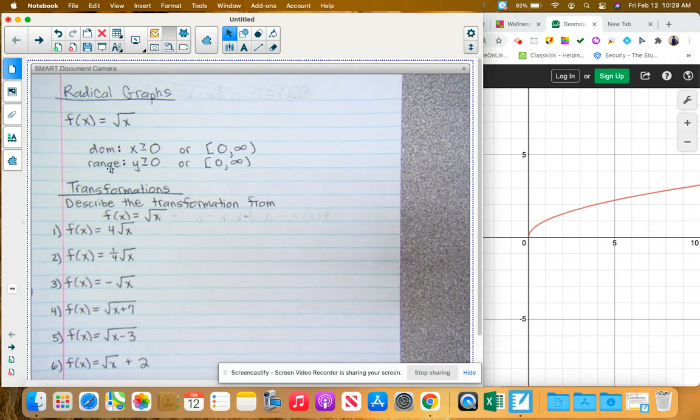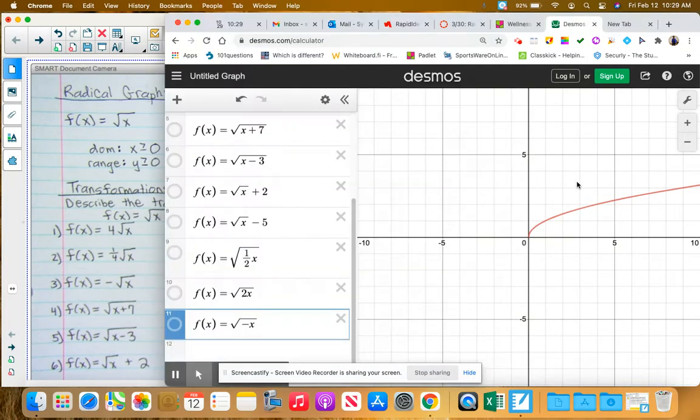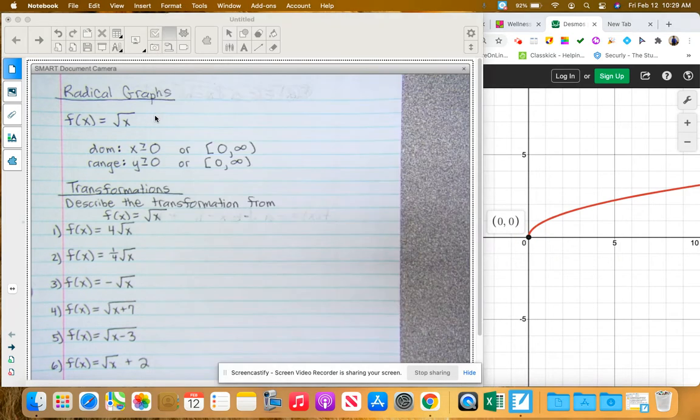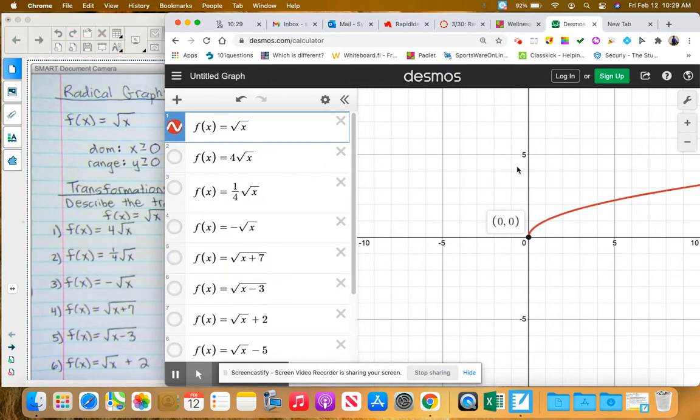Now, if I take a look at the range, y is greater than or equal to 0, or 0 to infinity. They say the same thing. Again, looking at my picture in Desmos, it starts here at 0, and then it does not get below this point. So all my x's and all my y's are positive numbers. That's why my domain and range is anything greater than or equal to 0. So you can write it as an inequality, or you can write it with the brackets and parentheses. It goes from 0 to infinity. So this is the most basic one.